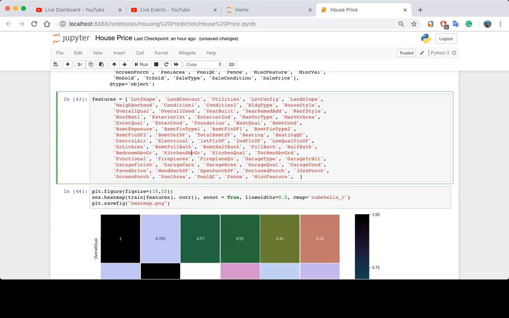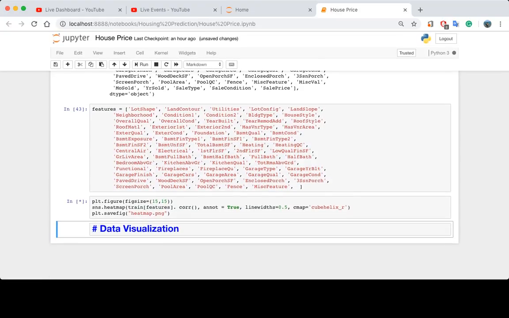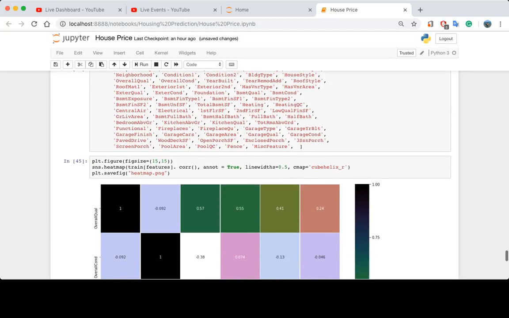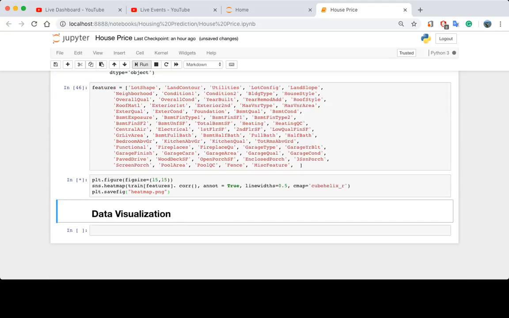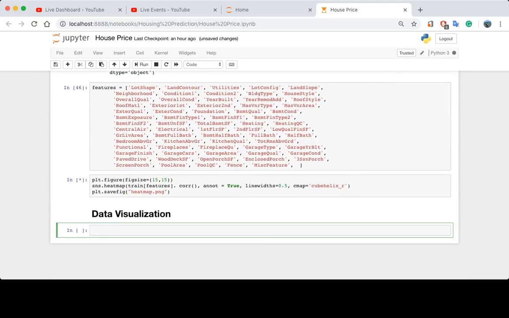So we will do this. Oh yeah, forgot to run this. Now we will visualize data. Plotting regression plot.